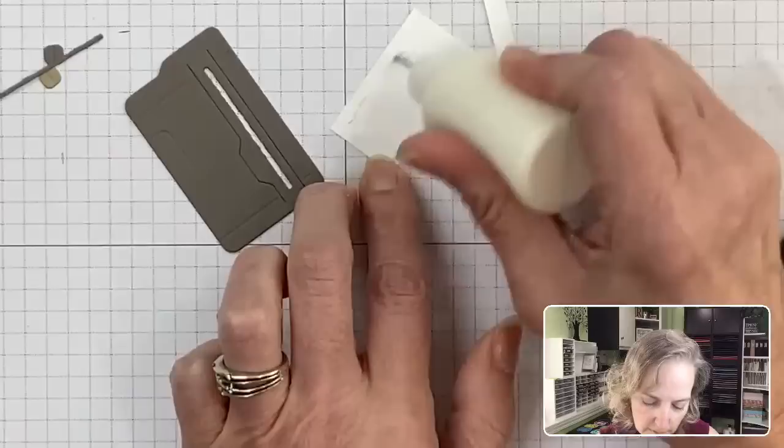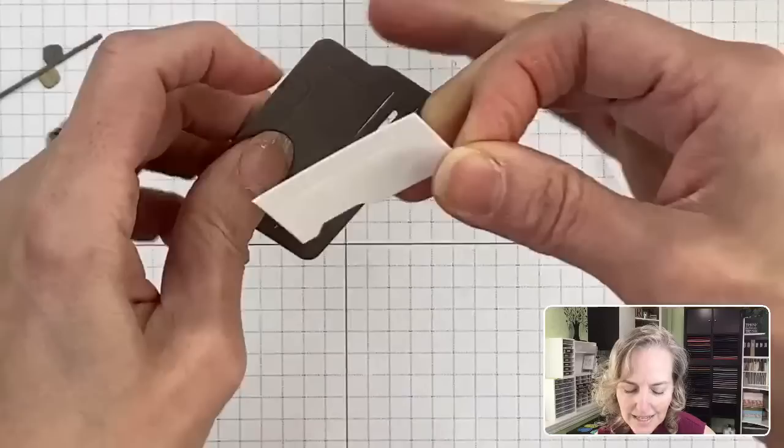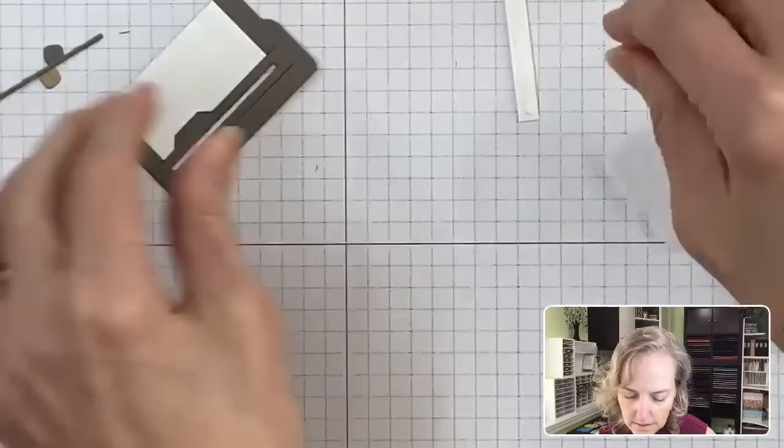Again, this is the multi-purpose liquid glue in a fine tip bottle. It just allows me to get a tiny, tiny thin line instead of a thick one. Okay, and we'll press that down into place there. And this one.